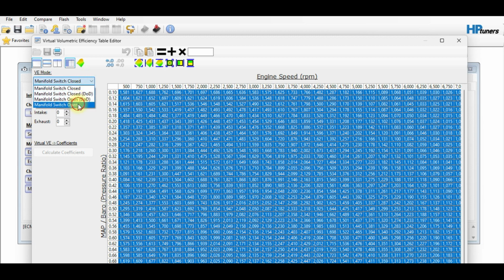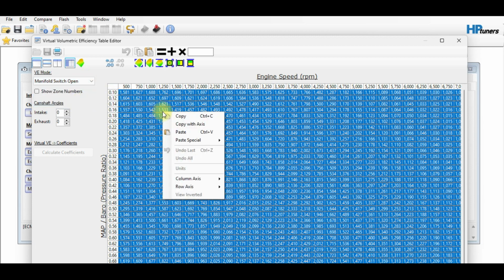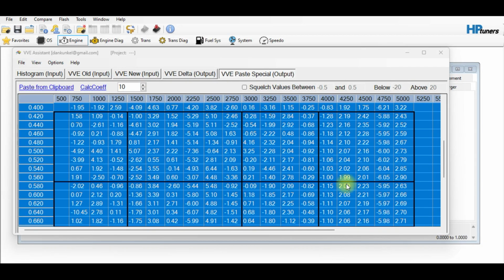Go back to your manifold switch open, right click, copy with axis, go back to the tool, and you'll repeat that process until these values get to a desirable percentage, usually between plus and minus 5%. You can keep using this tool until you get closer to, say, plus or minus 1%.